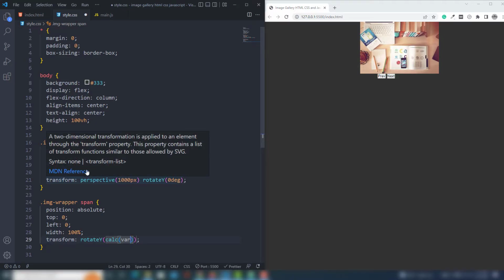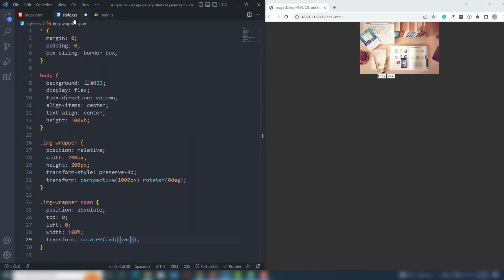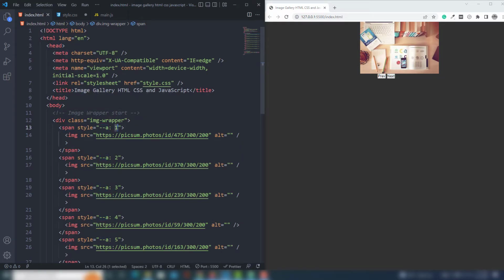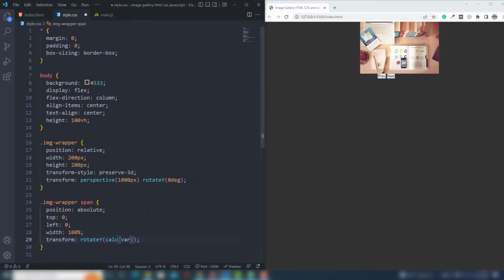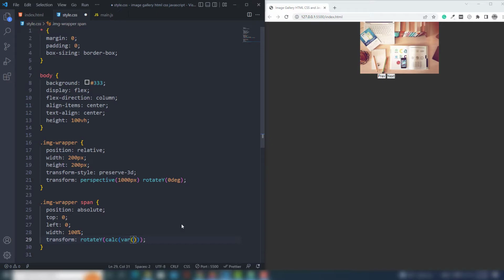So I have made a variable with the name a there, so I need to call this one variable inside the CSS, and we will change this value one by one there, right? I'm going to show you in a minute. So I call var, and again parentheses, use hyphen and variable name, right?